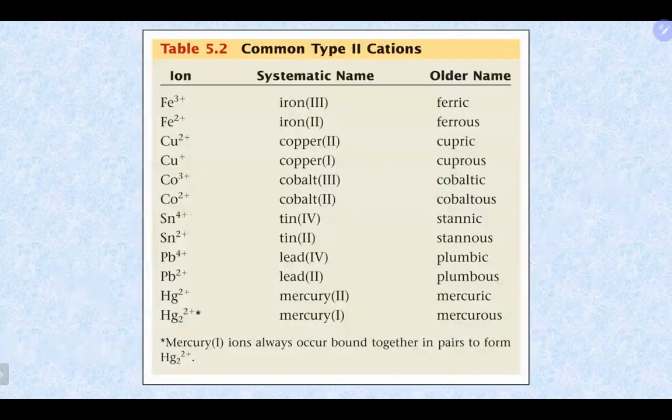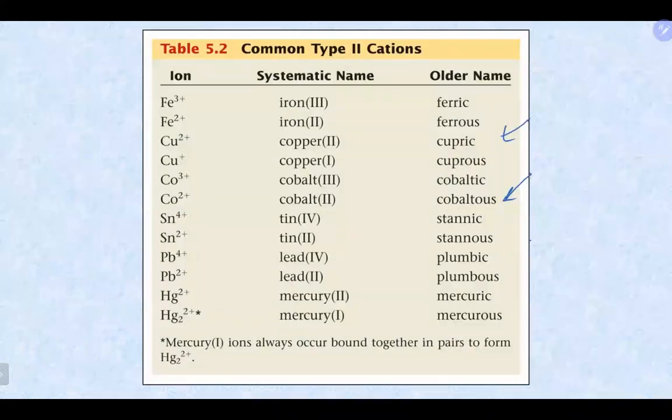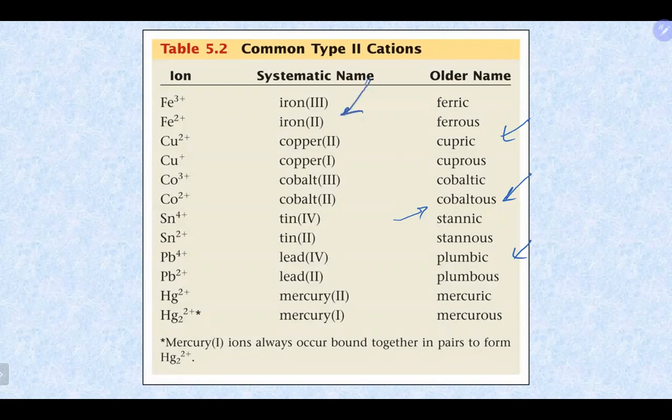So here's a table I think you have in your book. We really won't use these. They do use older names. If you get to 1B, you'll see these kinds of names come back again when you talk about some other type of naming. But for the most part in here, for sure, you should use Roman numerals for these type 2 sort of guys as you go through it.